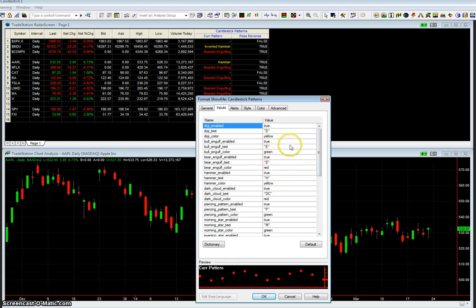And the default is that the ones that depend on the context of the symbol are left in yellow, and the ones that by themselves are either bullish or bearish. The bullish ones are defaulted to green, and the bearish ones are defaulted to red. So of course, the candlesticks by themselves maybe don't tell you something, but in conjunction with the trend and the different moving averages, different indicators you want to look at. So this is just to help you out. So we'll just go ahead and say OK and let everything come on here.